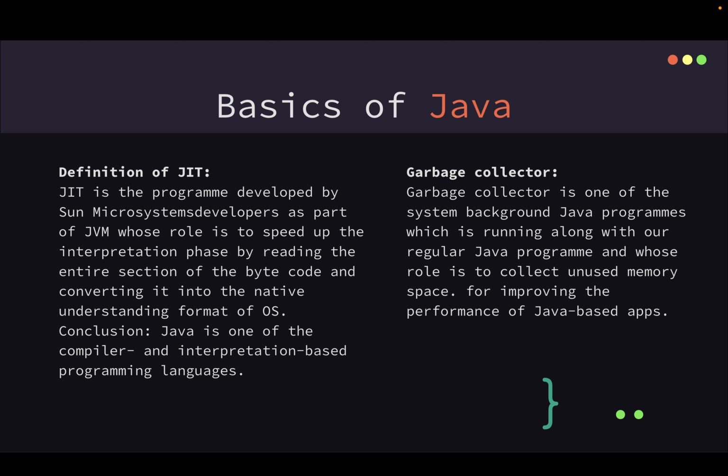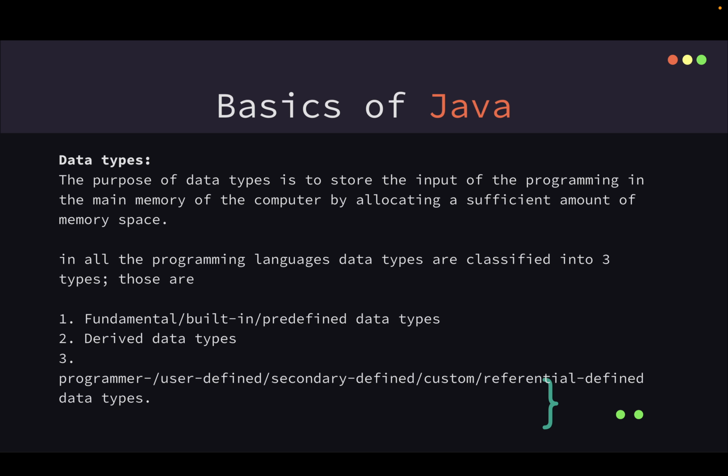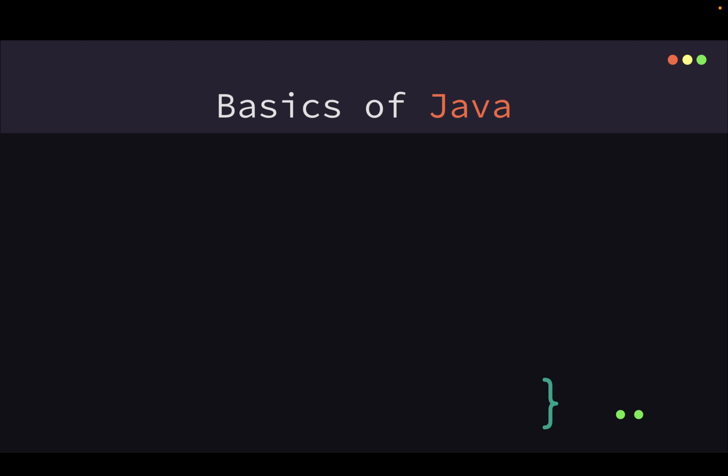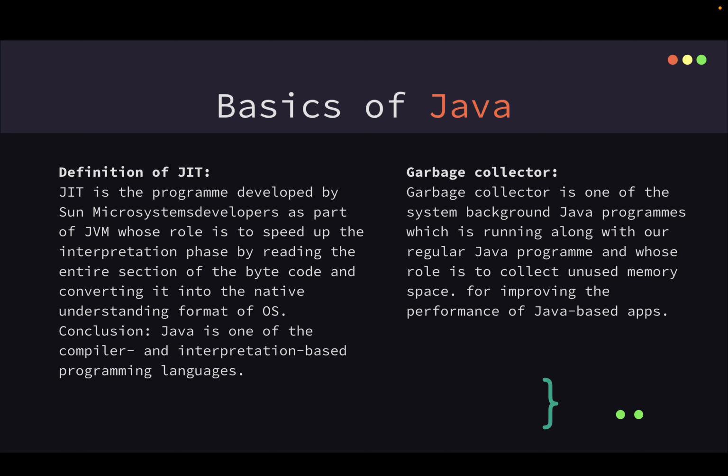Okay, so these are the basic simple programs. All the programs follow the same approach. So bytecode, what is the JIT, what is the interpreter, what is the garbage collector, what is the JVM. These things are common for all the concepts. Okay. Next video we will go for the data types in Java. So how many data types we have, what are global variables, local variables, simple examples and the data types. A simple video on the data types.